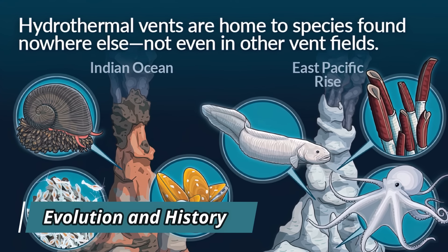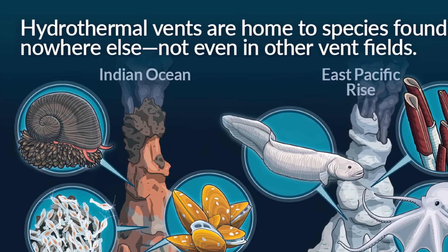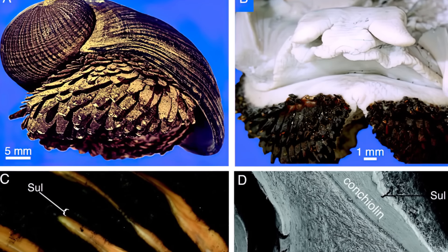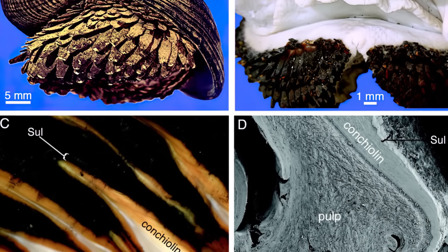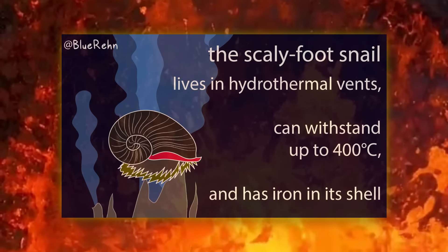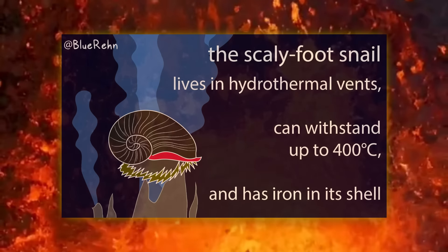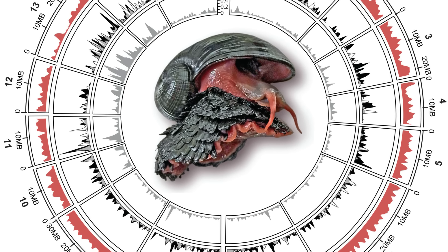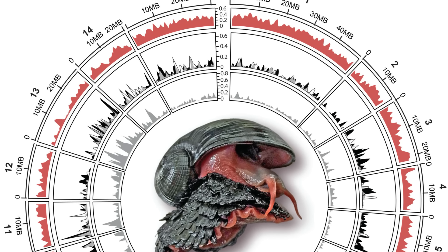The volcano snail's hydrothermal habitat influenced some of its physical and dietary evolutionary traits over millions of years. Mineralized iron and sulfur infuse the shells and bodies of these snails. However, while volcano snails are the only animals on Earth that have this incredible feature, it was a pretty common physical trait in the Cambrian epoch 540 million years ago. Studies of the volcano snail's genes reveal that the genes which control its scaly foot and shell did not evolve much in the last 540 million years, meaning those genes are much older.